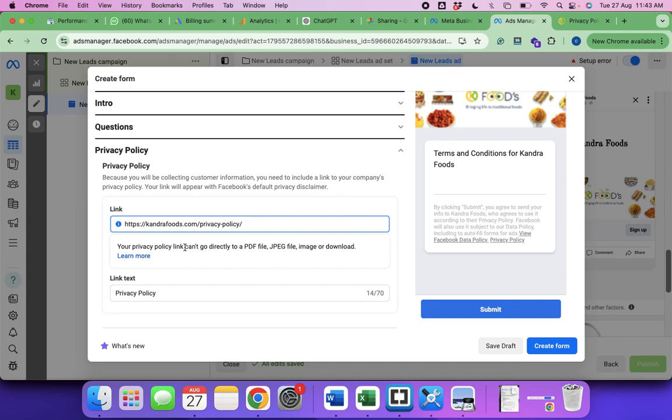A third party, right? Yes. You have to go there and just write the business name and email ID. They will create a form and link. Copy paste. You can simply have it on a Google Doc also and put that link here. You can do whatever you want. Ideally, it has to be on the website. If it is not there, create it anywhere you want and put it here.